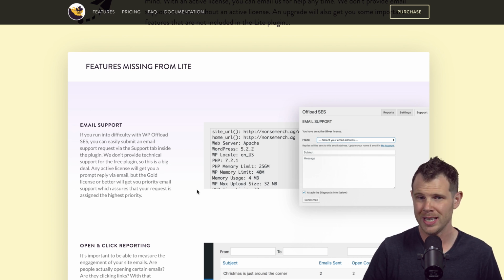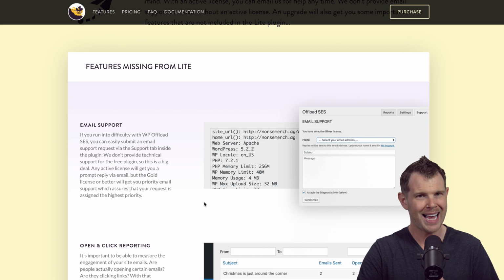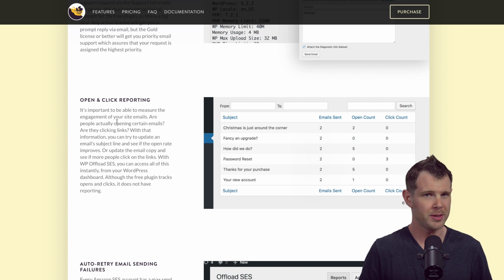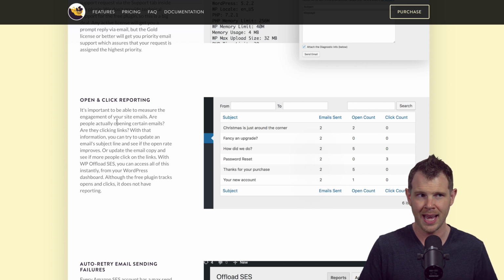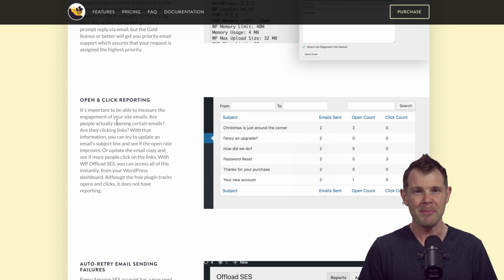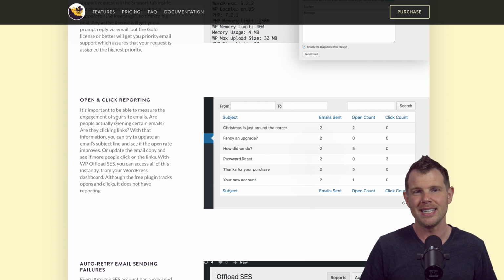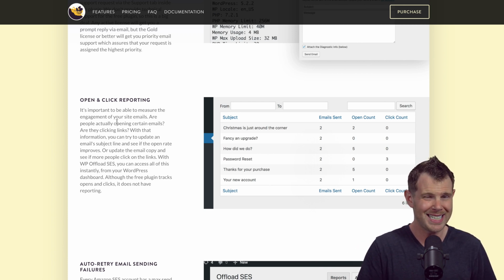The things that are actually really interesting is the ability to track and monitor the emails that go out. Let me show you an example. We've got open and click reporting. So you'll be able to see if someone receives your email, opens it up, and clicks any of the links inside. So there's 2 reasons this might be useful. One, if you run a website and you have users logging in and out, you know that they're always claiming they didn't get emails. And not that they're always lying, but sometimes they kind of are. So someone says, hey, I didn't get this receipt you sent me 6 months ago. You can check your logs and say, yeah, you did. And I can tell that you clicked on it 3 times as well.